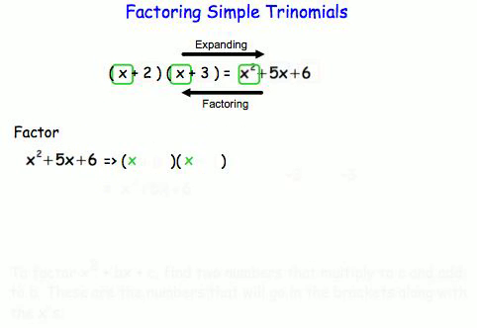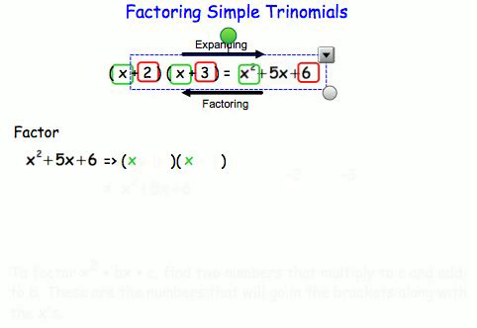In order to determine what the last numbers in the binomials are, we need to look at the 6 and discover where it comes from. Well, it came from multiplying 2 by 3. So we need two factors of 6. In this case it was 2 by 3, but let's say you chose 6 and 1. Remember, you won't have the binomials to check to see if your answer is right.